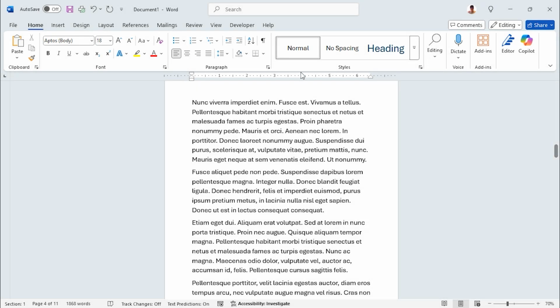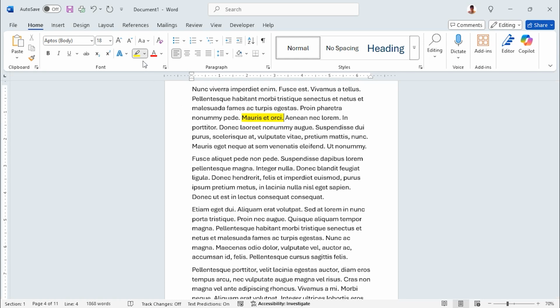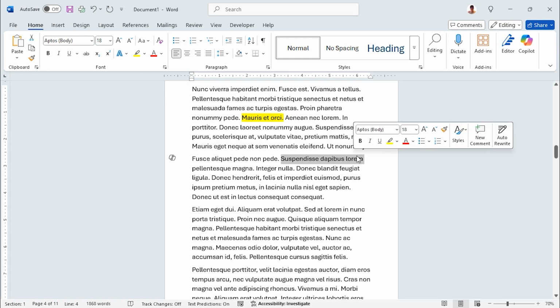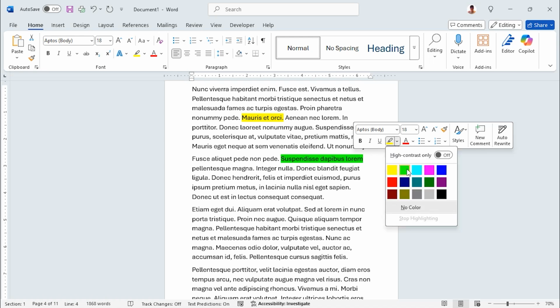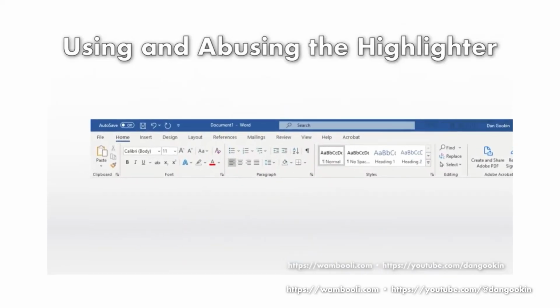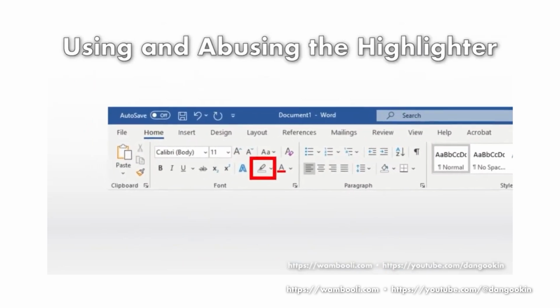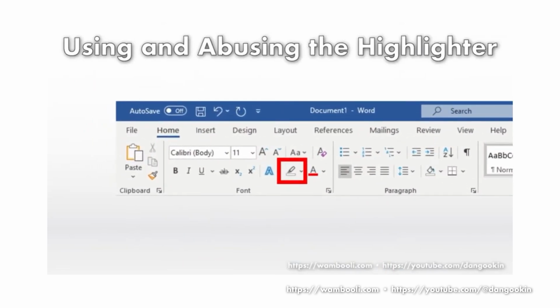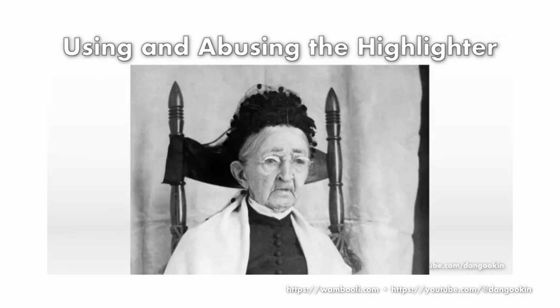I use the highlighter to draw attention to various parts of the text. Items that I may need to address later are stuff that I need to deal with in the text. I might even change colors depending on the reason for why I need to mark up the text. It's a great tool. But remember, text highlighting is not a text attribute. Not like underline, bold, or italics. It's different. See my other video for details.